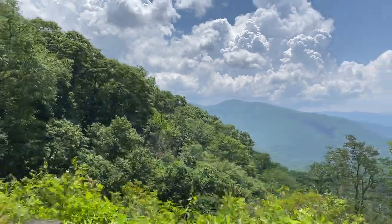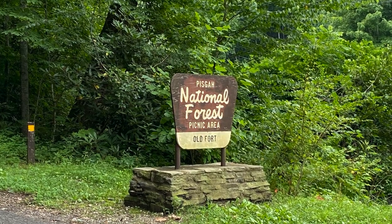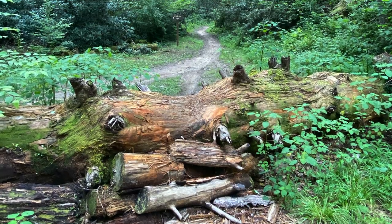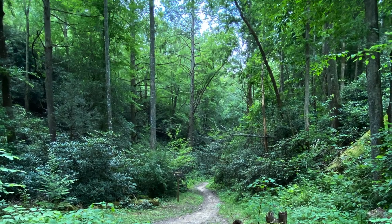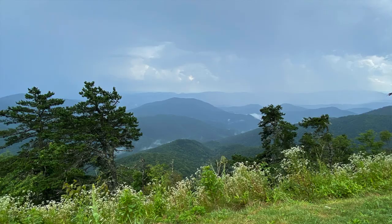If you're looking for something fun to do in western North Carolina and Virginia, we totally recommend checking out the Blue Ridge Parkway and Asheville. Looking for a fun trip for the fall? Definitely check out this area — when the leaves turn, it is going to be absolutely magical.